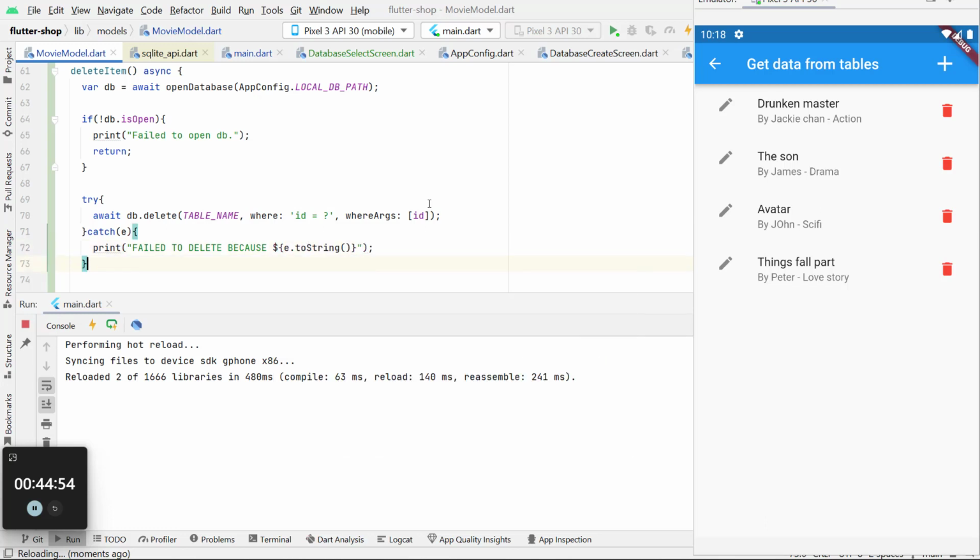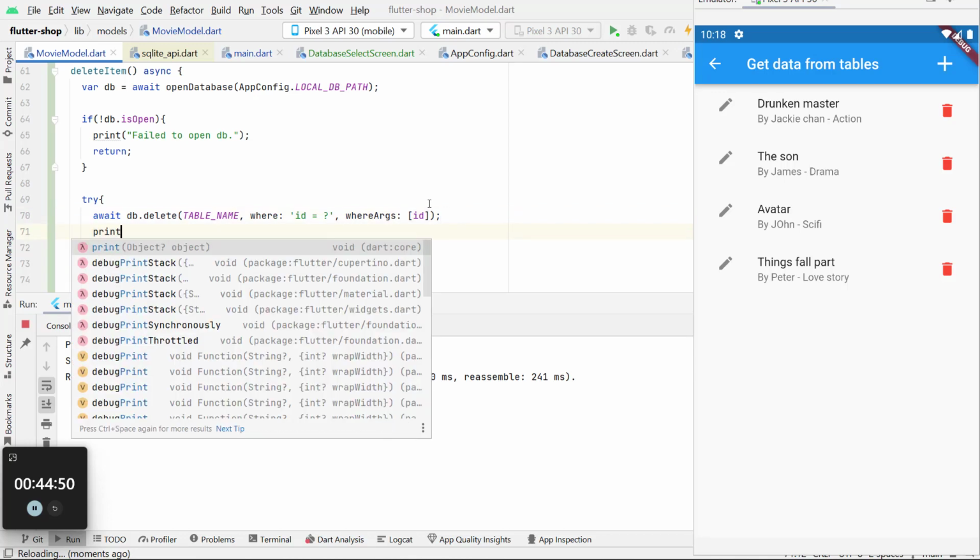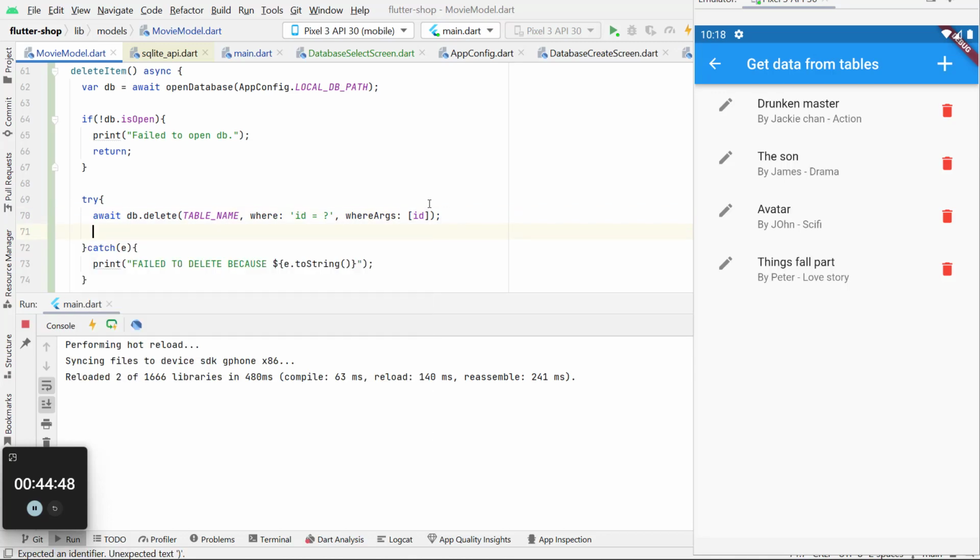Or else, when it reaches here, it will successfully delete. So I can say print, and then say successfully deleted, like this. Okay, so there we can know that something has been successfully deleted.